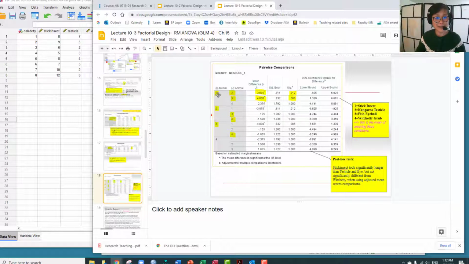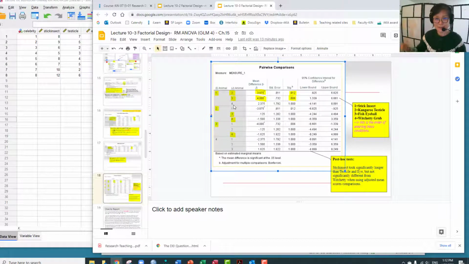That shows right here. Insect here compared to 4, which is cherry grub tasting, is not significantly different. And then there are other combinations that you can take a look at to make your conclusion, right?